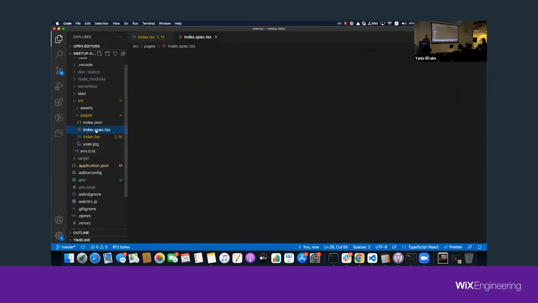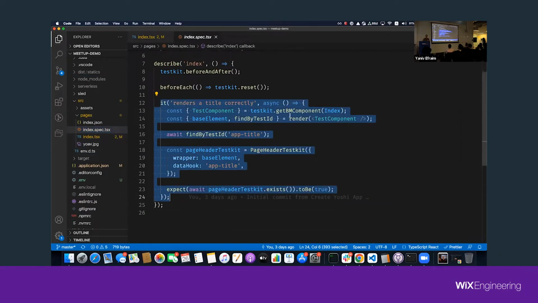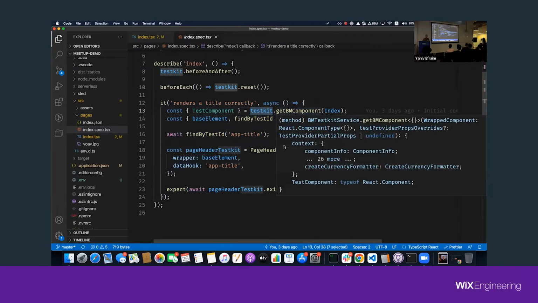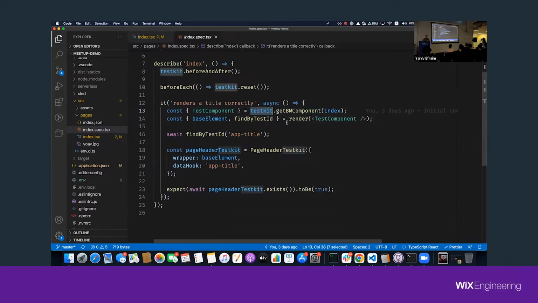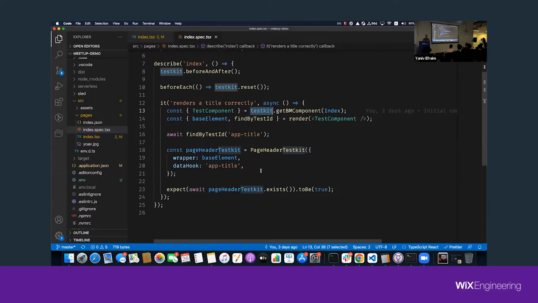So if I write tests, I have some ready-made component test, which will test my page, my component. So we have a test kit here, which helps us just render and interact with our component. And if I will run here Yoshi flow BM test with watch, it will run this test.